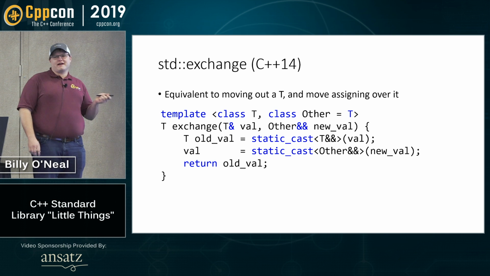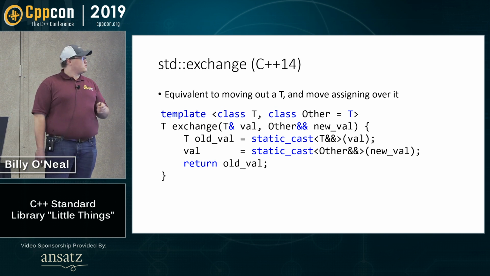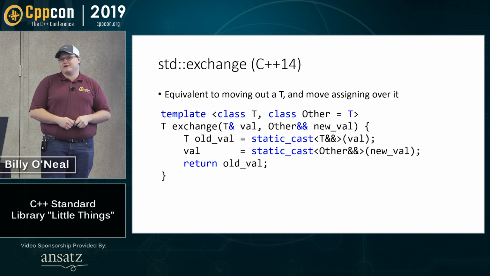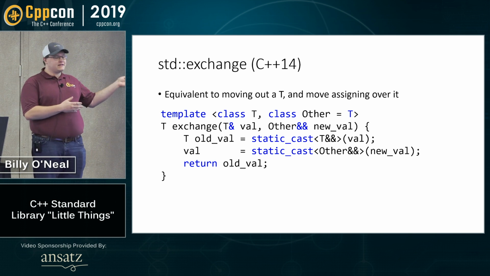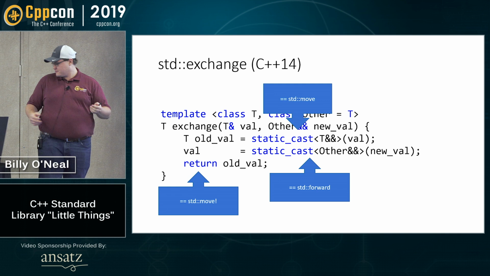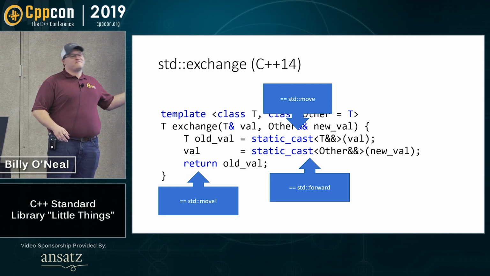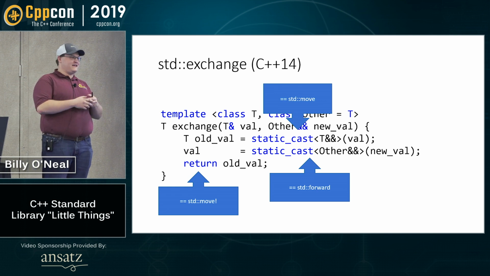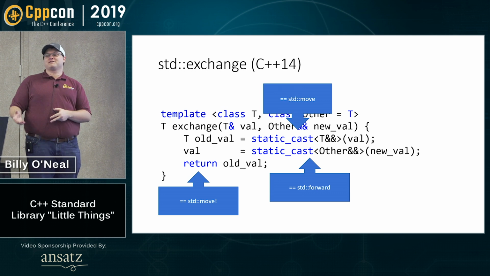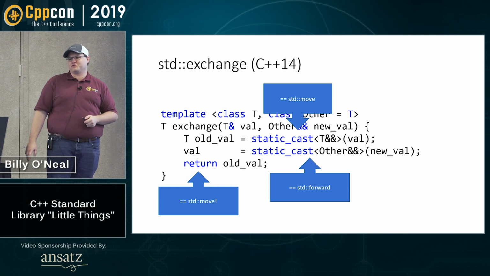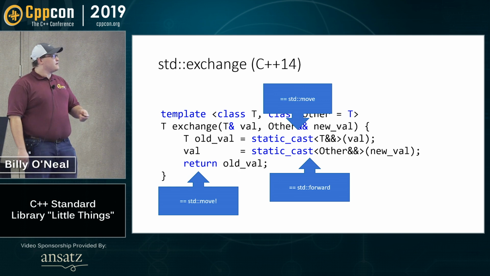You might be wondering, why are these static casts here, and what's going on with this? The big reason why you might want to use exchange in your code base is it does the same thing std::move does in this application, but it resolves a safety problem with move. Because when you use move on this example, you end up with the variable being in a moved-from state, and then you can accidentally touch the moved-from state. Sometimes that's okay, depending on what your type is, but sometimes it isn't, and you touch unique pointers that are empty and nulled out and things like this.